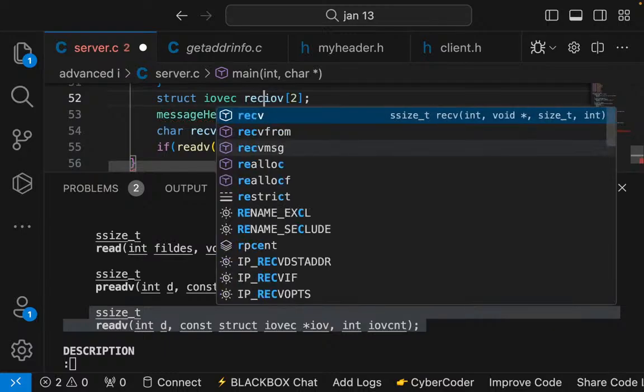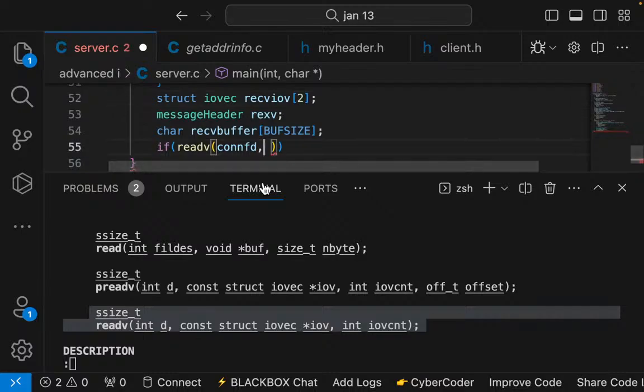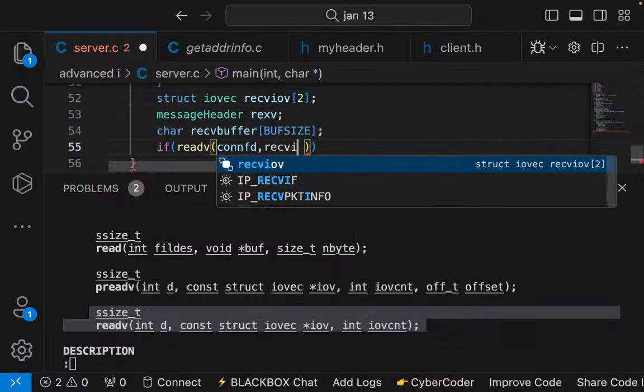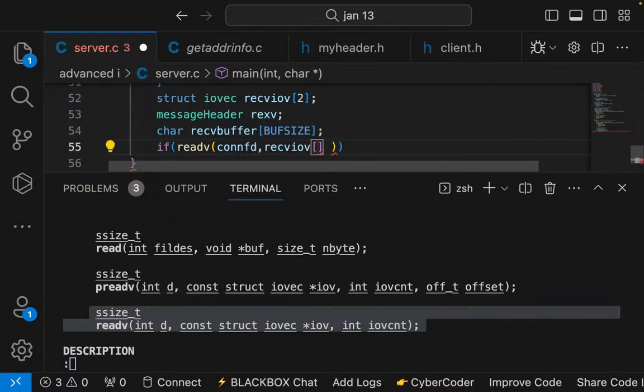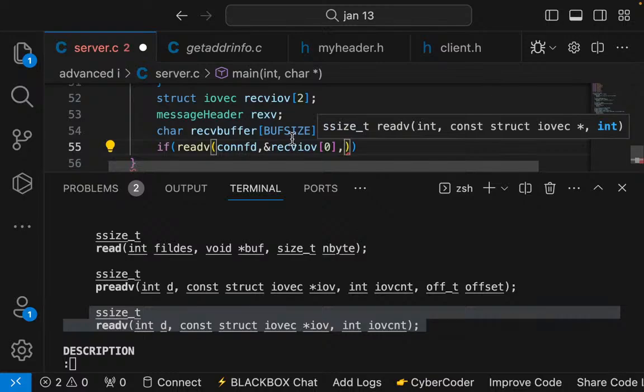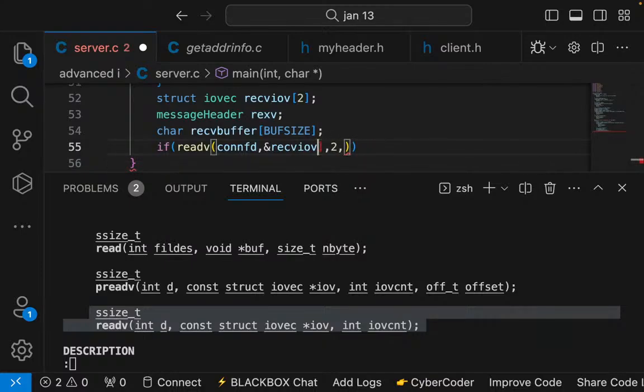This is receive iov. So receive iov 1, which is 0, I'm sorry, for the message header basically, and count for 2. I'm sorry, no. You just do receive buffer pointer to that, right? Yeah, you just do that. Offset, I don't think that's required.